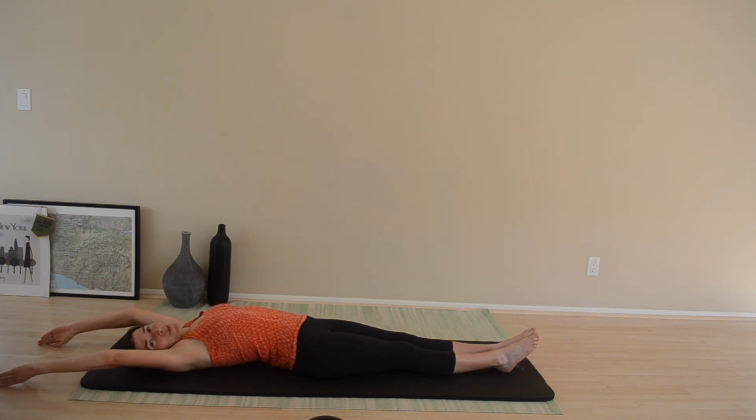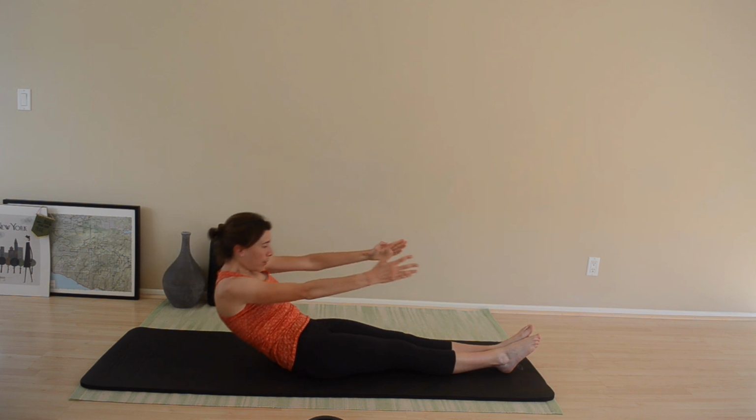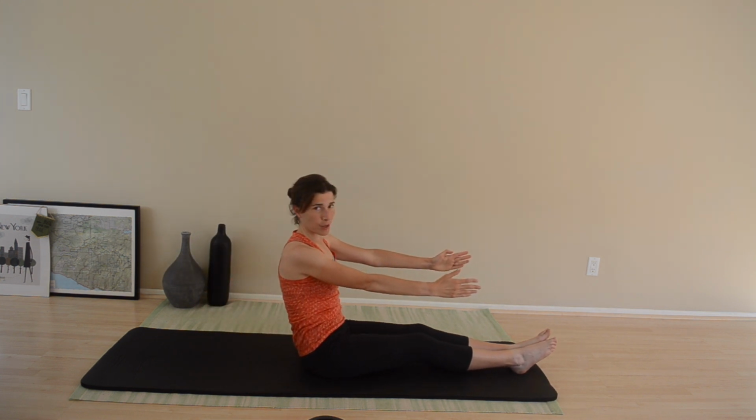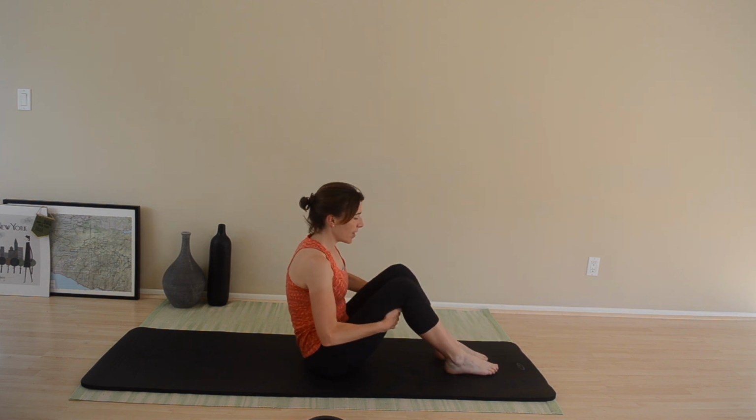We lift back up just to go to a sitting position. We go back up to the center. So we inhale, curl the head and chest up. Exhale, hold all the way up to a sitting position and flat back. Bend your knees. Keep your feet down on the floor, opening the feet just hip distance apart.